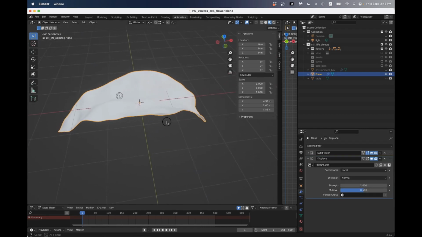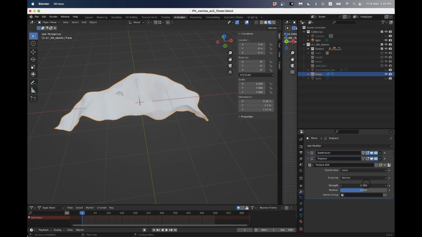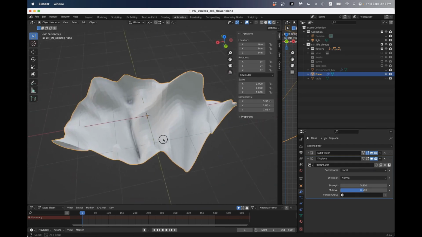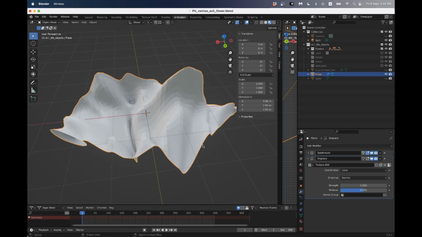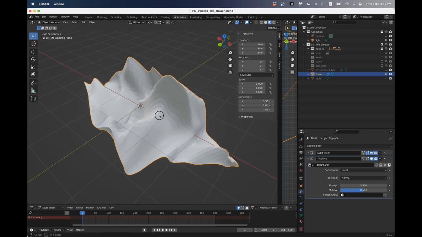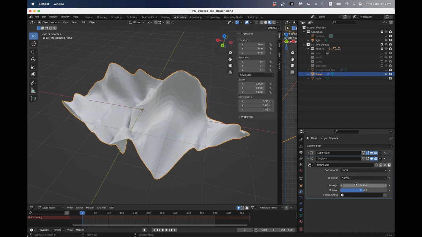So I'll go back into our modifier, and we can also change the strength here, so we can still turn that up and down. And if I turn it up, you can see that this is also how people make things like mountains and so on. Mountains usually use some form of procedural noise, displacing on the z-axis to make those kind of random peaks and valleys that we associate with the natural world. So procedural modeling has a lot of applications.